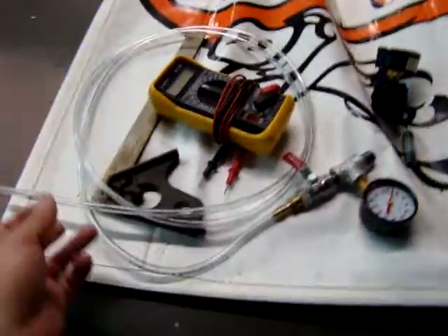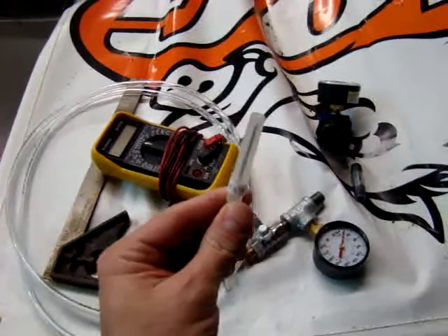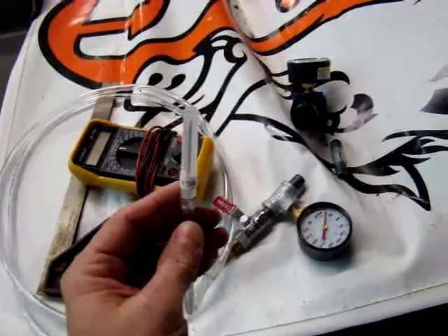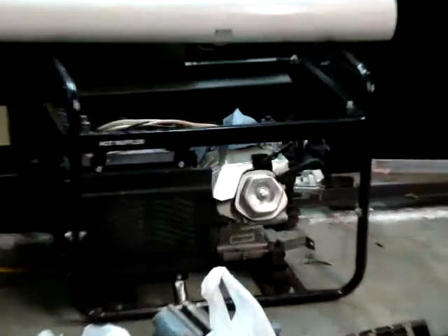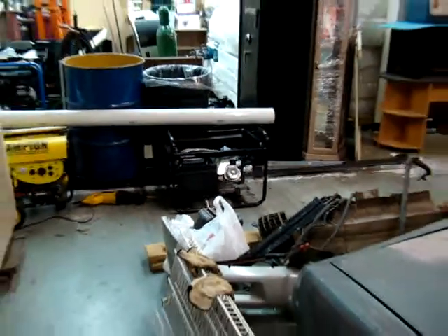I've got a regulator there, so if I do get the kind of output I'm looking for, I will be able to pipe it off to this 16-gauge stainless steel needle. It's a horse needle syringe that will be used to actually run into the intake of my generator that used to run gasoline, which now has the carburetor removed from it. I will be running it on hydrogen, hopefully before too long.